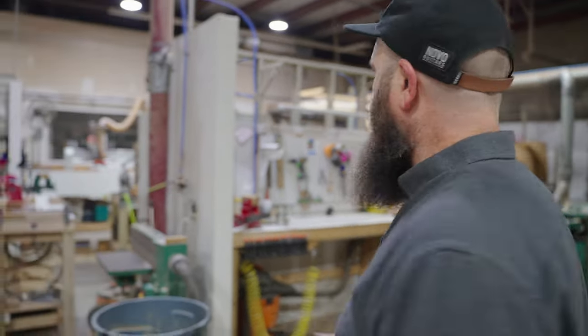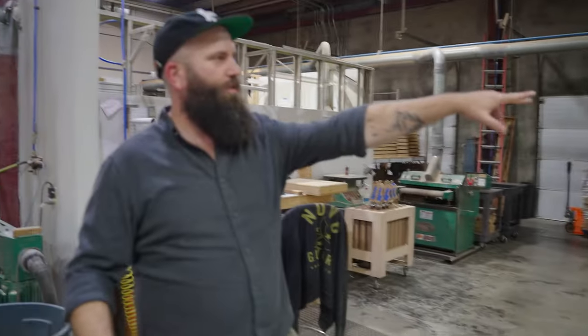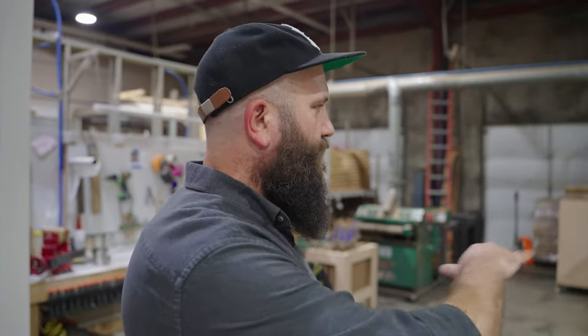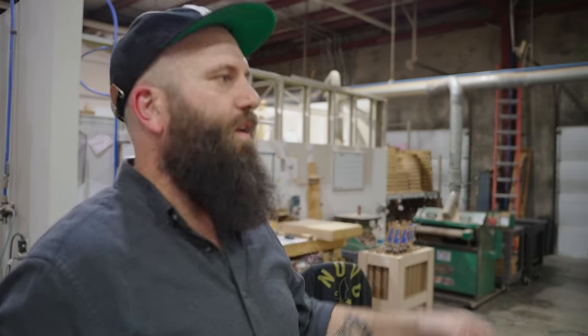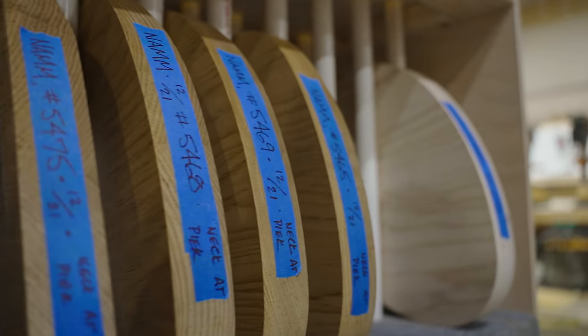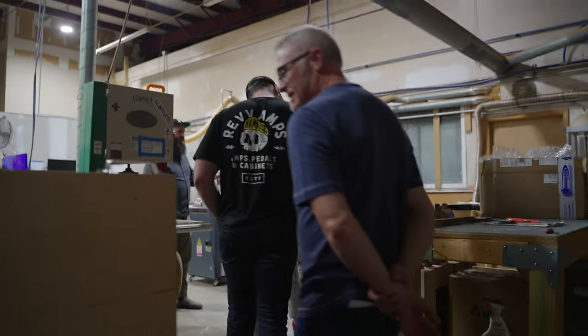Relatively small shot, but you can see here — this is kind of our rough mill area. So we bring in all our lumber in here. This is where we do — it's kind of a mess right now because we just took delivery of this brand new Haas VF4 — raw lumber, neck blanks, things like that. And we process it all here. We've got all of our woodworking equipment getting it prepped to go on the CNC, and then it eventually will be ready and we cut out the bodies and the necks. NAMM — already putting together NAMM guitars.